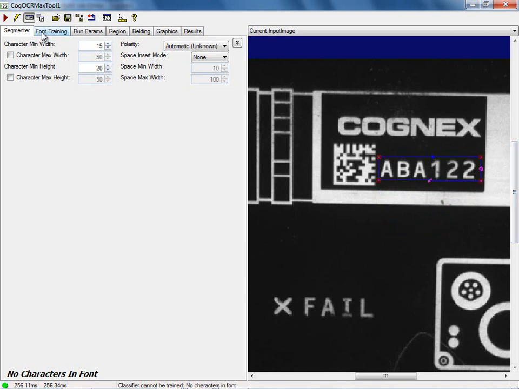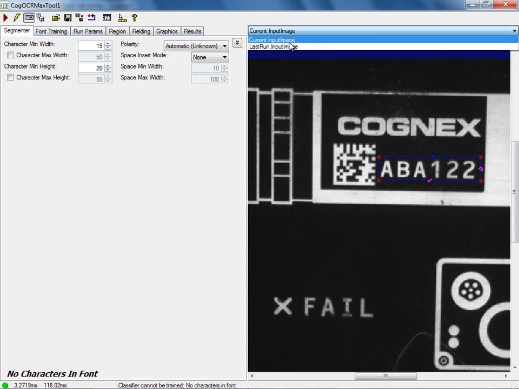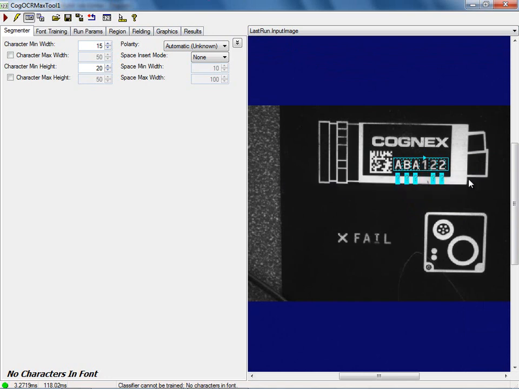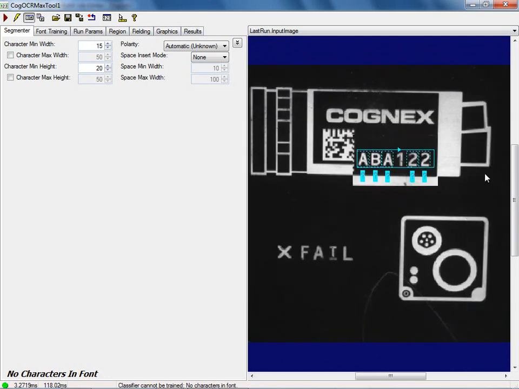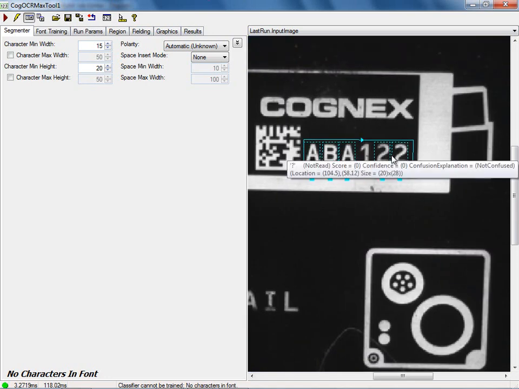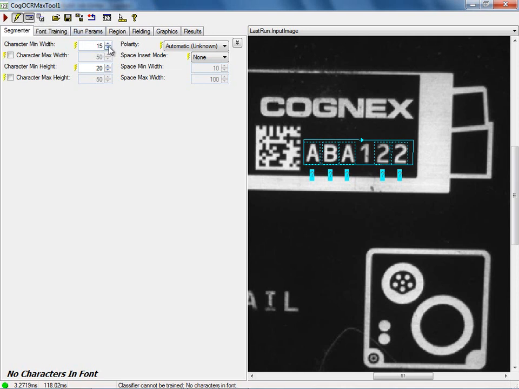Okay, I want to go ahead and run this once and take a look at my last run image. And what you see is, notice, it's found 3, but it hasn't quite found my 1 there. So it's not quite thinking that it's my 1. So maybe I should see what happens if I go electric mode, and reduce my minimum width.